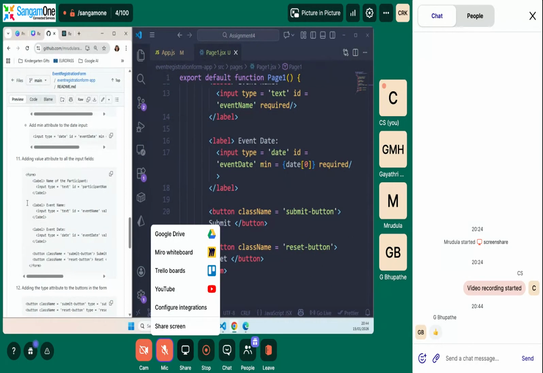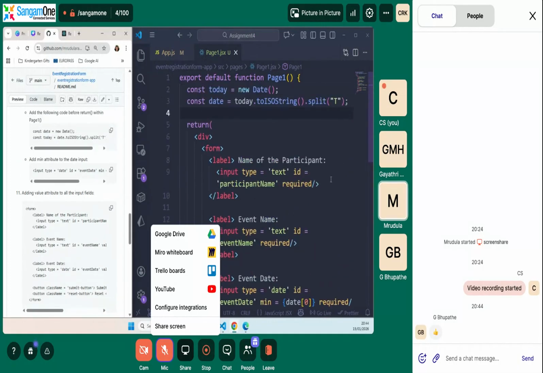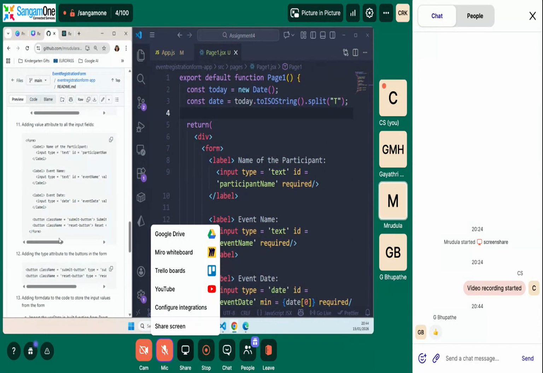Okay. Now, we have everything that we need. But in order to handle the values given by the user, we need to have an attribute called value. Okay. So what we are going to do is, for each of the input variables, we are going to add something called value is equal to formData.eventName. Okay.